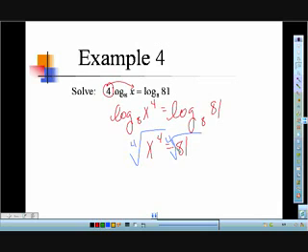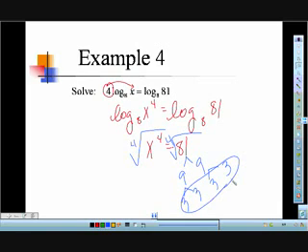Now we're going to take the 4th root of both sides to cancel the x to the 4th. The 4th root tells us that we're expecting to get how many answers? 4. 81 is going to be 9 times 9, which is 3 times 3 and 3 times 3. So we know that 3 is a solution. We also know that negative 3 is a solution.